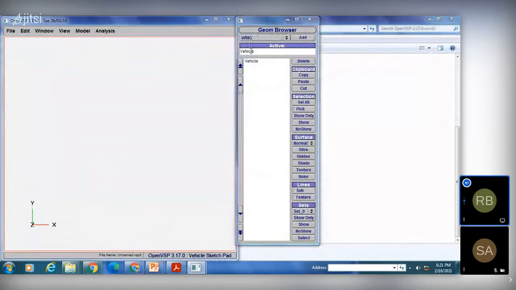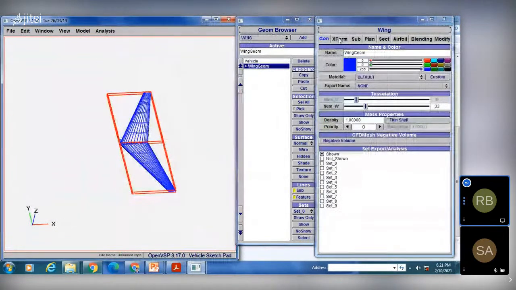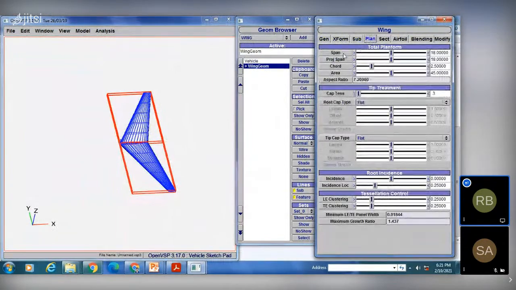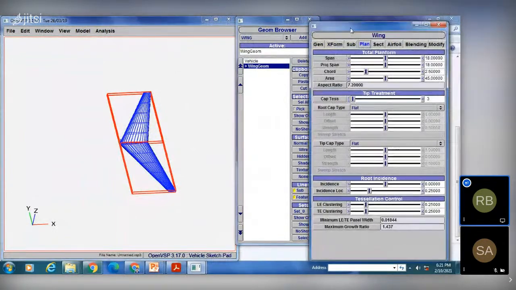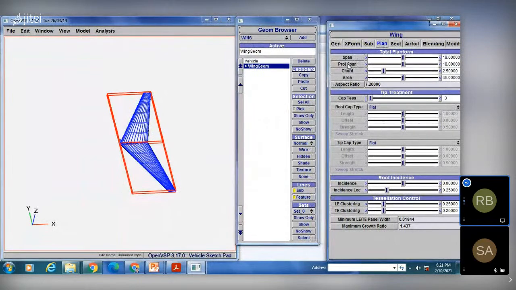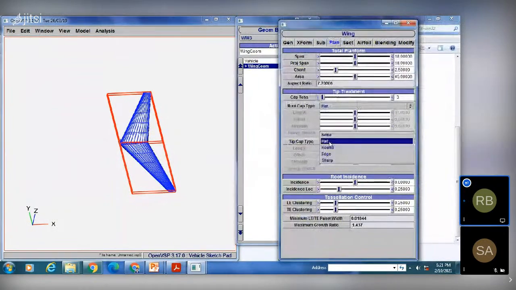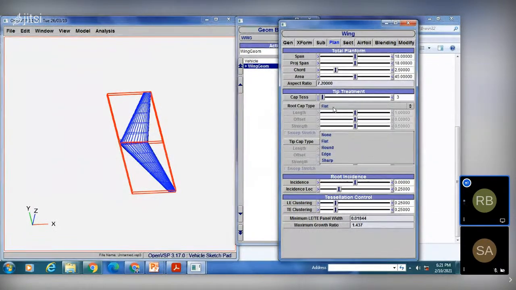As soon as I add the wing, we can see the parameters: span, projected span, chord, area, aspect ratio, tip cap type, whether you want rounded, edge, flat or sharp, and even the root cap type.